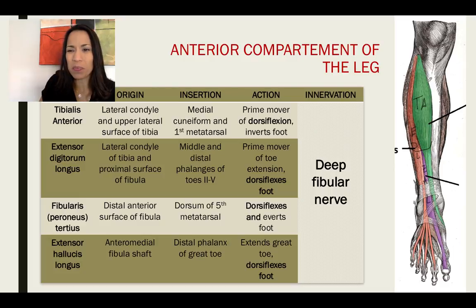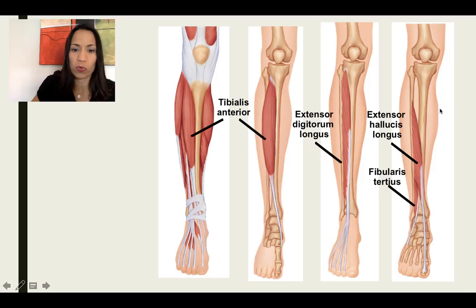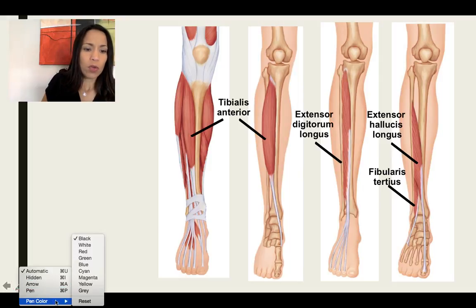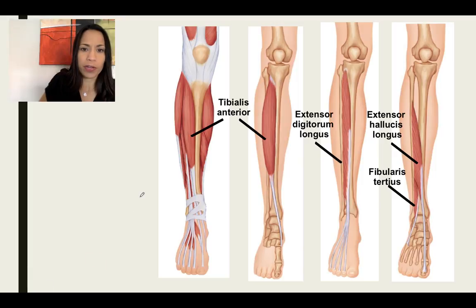See that they're located more anterolaterally, meaning that the surface of the tibia, this is your bone, and you can feel it right under your skin, okay? That part is not covered by muscles. Now let's go over the origins and the insertions. Blue maybe is better here. Okay, so these are the muscles that we're going to describe, this anterior compartment, okay?